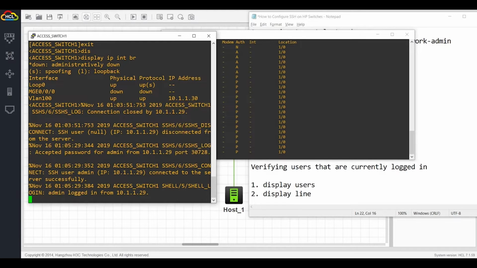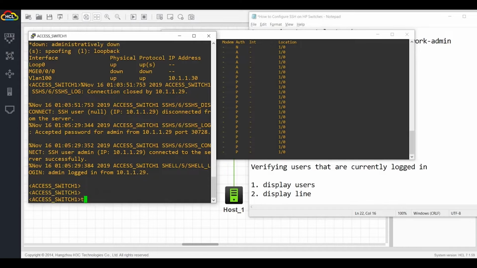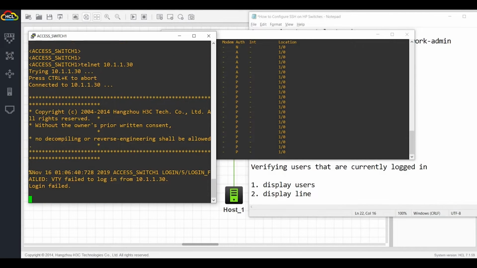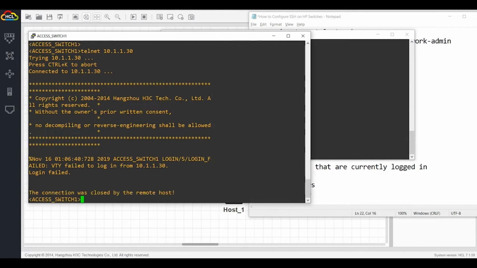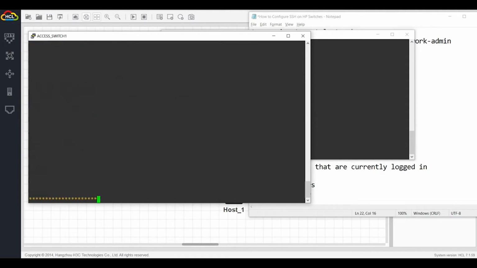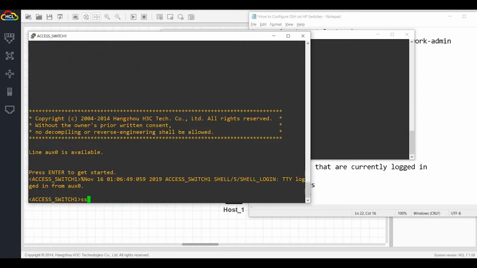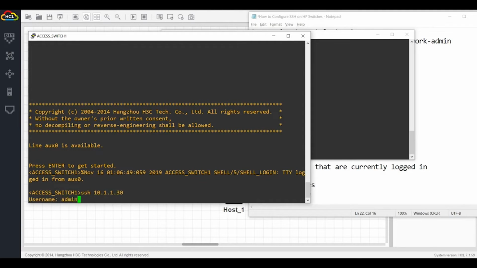Let me try to SSH into the switch itself. Let's see if it works. Telnet, SSH to admin.